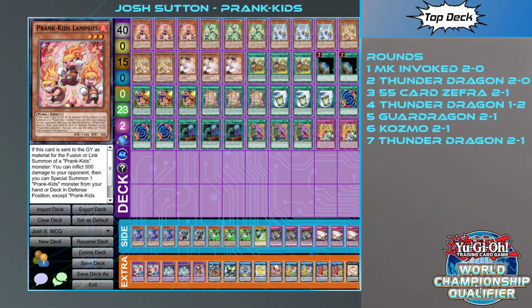He decided to play Prankids because it's kind of a combination between the hype that Dinker Boy had established from winning the YCS, and also because he just really liked the deck. It seemed like fun, and he found the strategy very enjoyable.